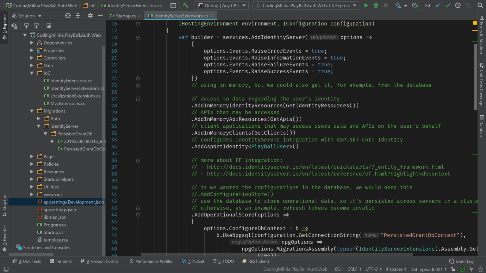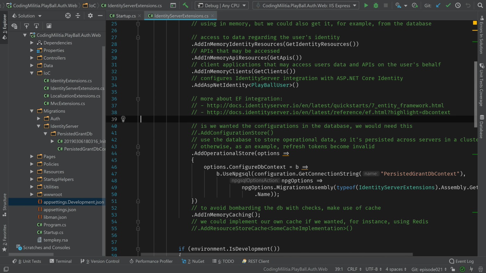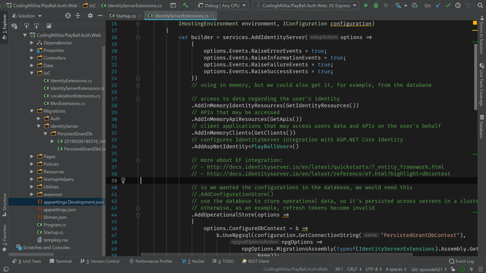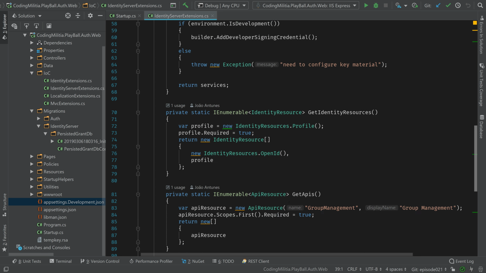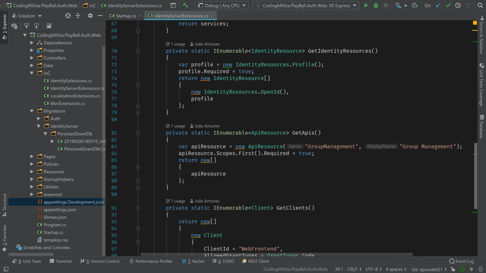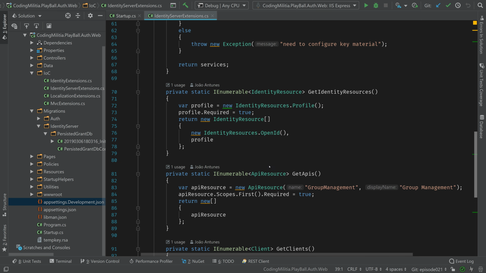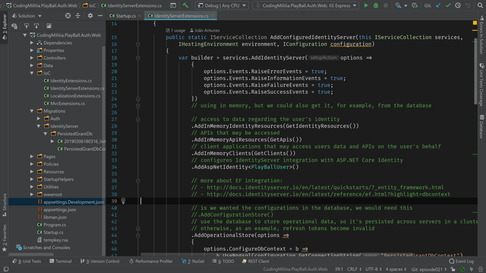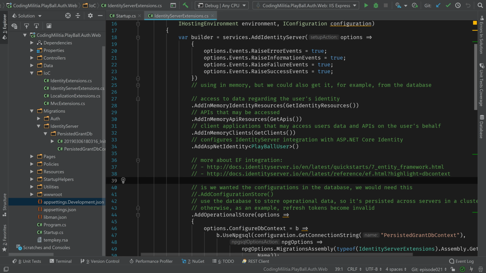So this is the configuration for our identity server in the authentication service. It is kind of easy, I would say, because it's all done under the hood, and it's not a lot of code, but of course we need to know what's going on. So maybe just to review, we need identity resources, to provide information about the user.